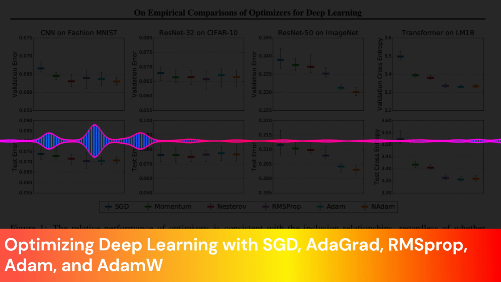So SGD's instability could actually lead it to find solutions that generalize better. That's the argument. They contrast this with Adam. Adam's adaptive scaling, while great for convergence speed, tends to dampen those large gradient fluctuations. So it might settle into the nearest minimum, sharp or flat, more quickly, but be less likely to get boosted out of a sharp one. That's the potential trade-off they highlight. Yeah. Adam adapts to the geometry, which is great for speed, but might lose some of that exploration capability that helps SGD find flatter regions.